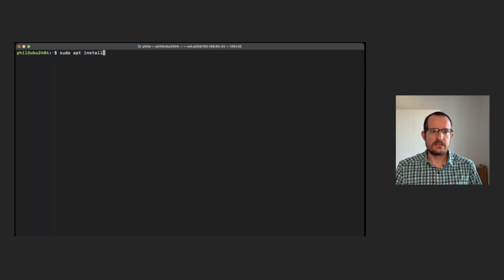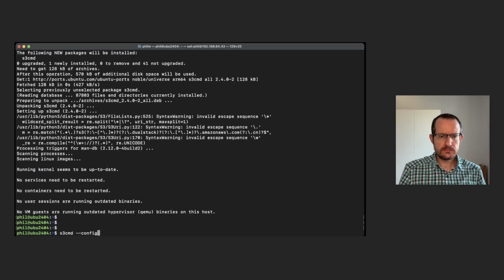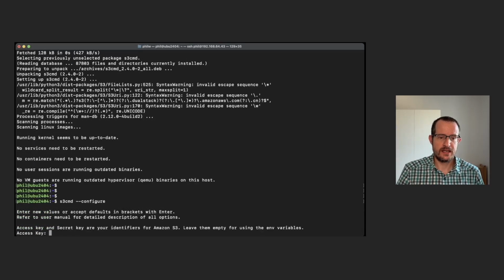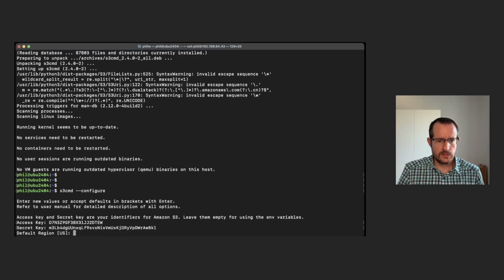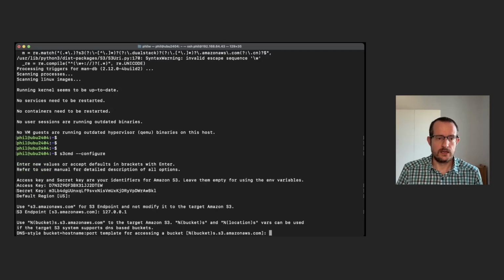So let's just quickly install S3 command. And now we need to just create this configuration file. So there's a nice walkthrough step here. We can paste in that access key that we just created as part of the dev user, and also the secret key. We can ignore the default region. We can set the endpoint just to be the local machine's local IP. We also just need to put in a dummy DNS record here so that S3 command doesn't get confused when it doesn't actually interact with the S3 endpoints.